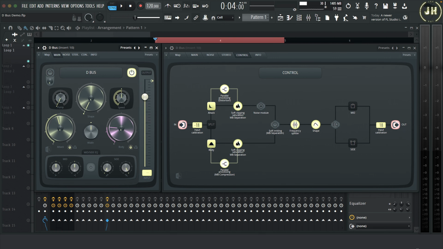Next, the body knob controls the amount of amplification of the body, the amount of parallel processing that we add, and also the amount of soft clipping and saturation. Same as the attack knob, it does all of this processing with a single knob in a really musical way. Now, under the attack and the body knobs, we have these circle buttons. With these two circle buttons, you can listen in solo to the body of the drum bass or the transient, or attack, of the drum bass.